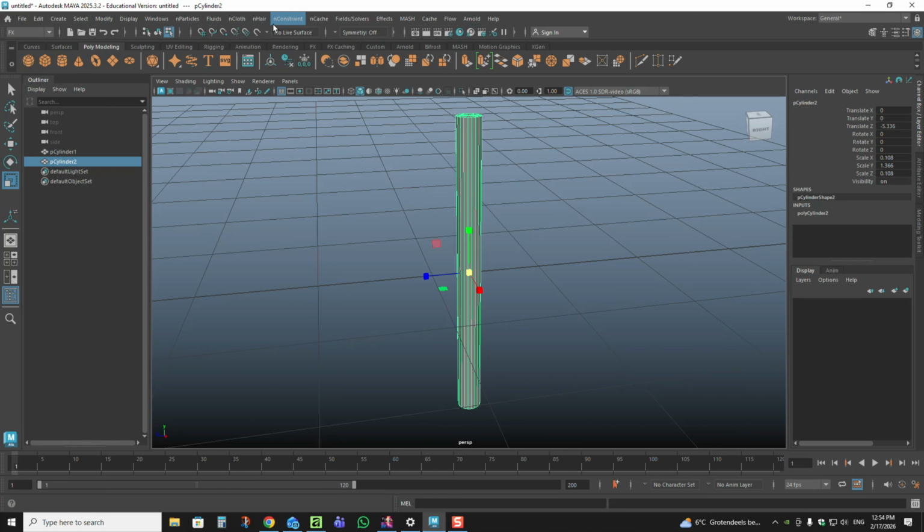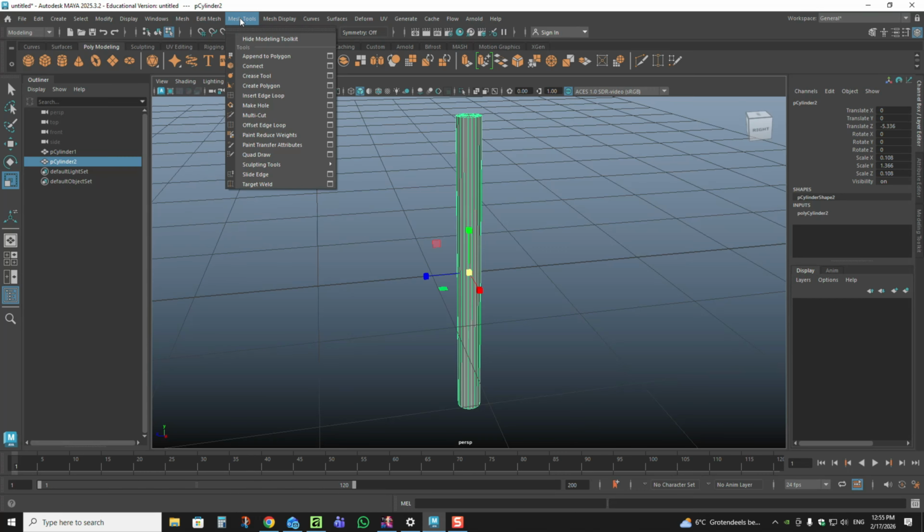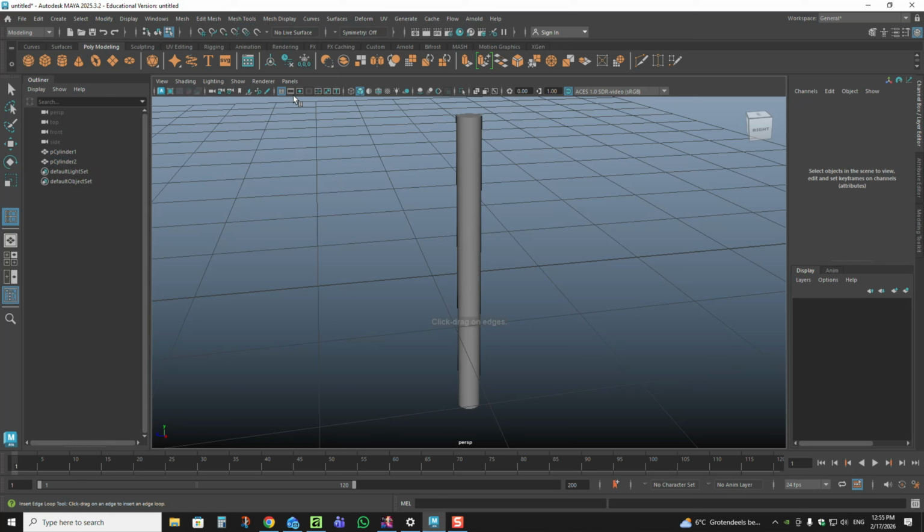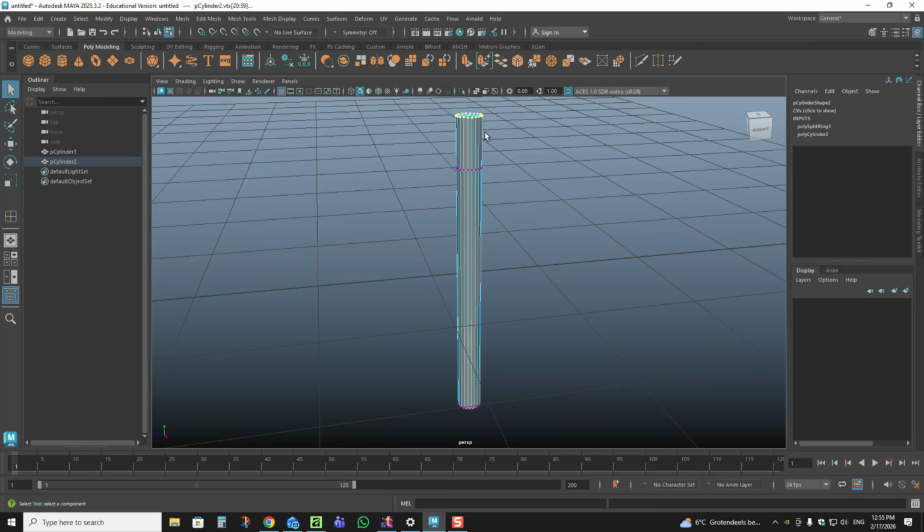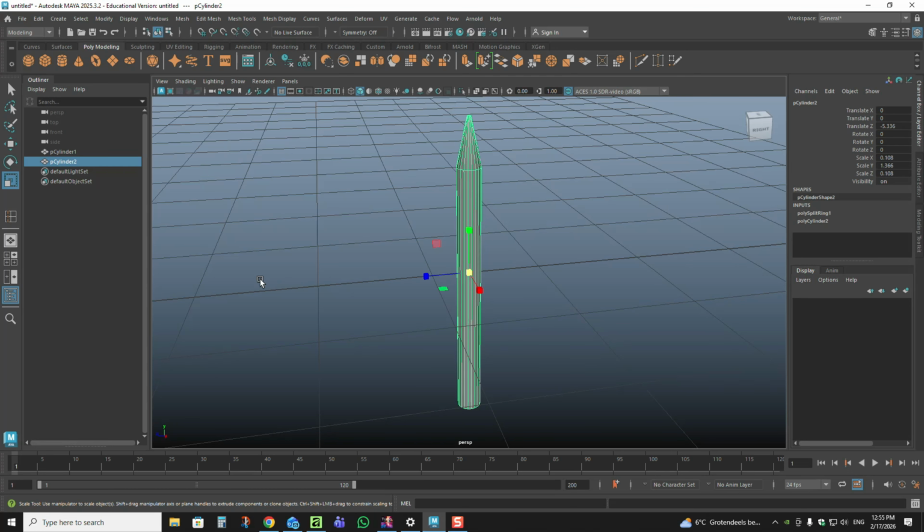Actually, that shortcut is not working, so we're going to go to modeling, insert edge loop right here. Let's put one right there. Q on the keyboard, right click vertex, drag select, hit R, scale it into a point, and we'll call that a pencil, right? Okay, cool.